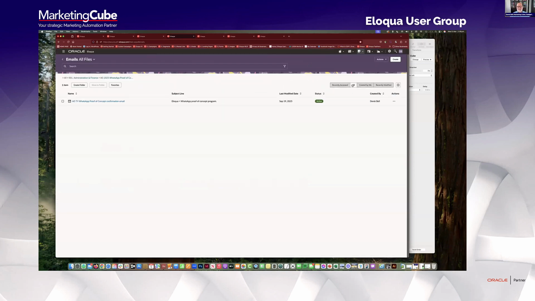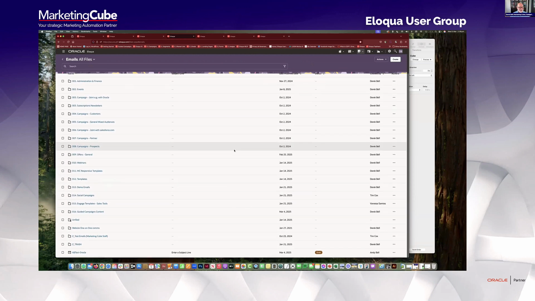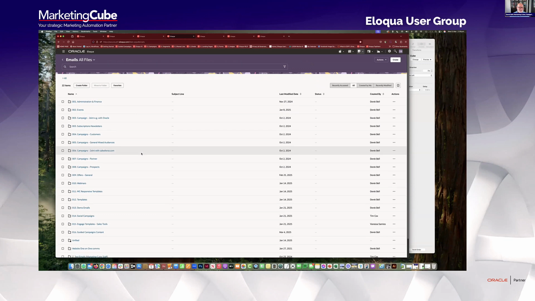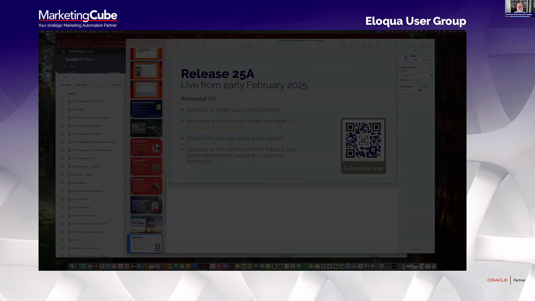The key giveaway that people were having problems was if you came to the root directory, so clicking on All, and found a whole bunch of emails just sitting there floating all by themselves and not actually filed. That's probably as a result of people not being able to even figure out where the folder structure was. So that's a great one. It certainly makes life a little bit easier, which is good.